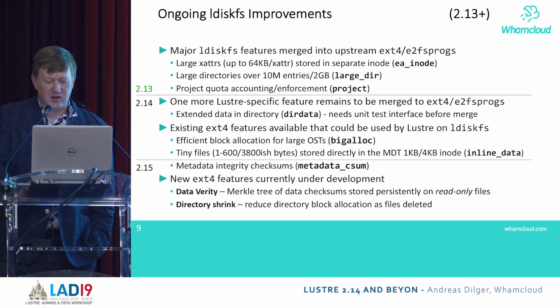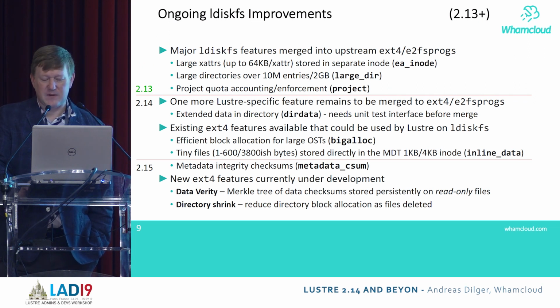This large xattrs wasn't handled as well upstream. Large directories was just recently added, and the project quota was just recently added to the upstream e2fsprogs. And there's one more feature, dirdata. It had started work towards being merged upstream, but got stalled out because it needs some extra unit testing. So that needs to be finished off.